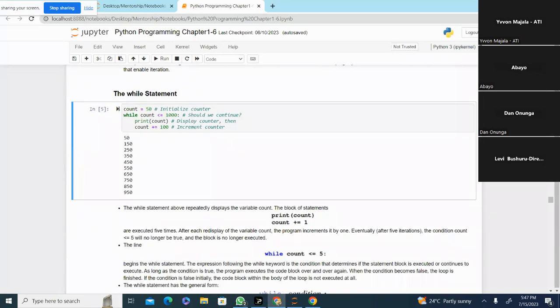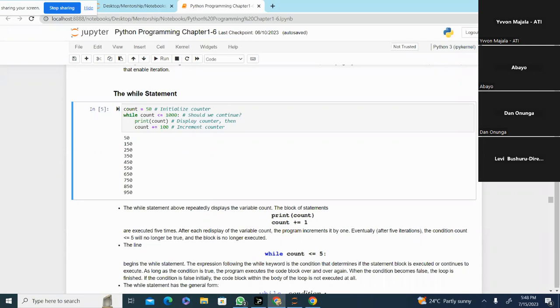Okay. That means now the difference from one value to another will be 100. That is why you see now it has started printing 50, and then it goes to 150, 250, 350, repeatedly, up to when it reaches where I've set my count. And what have I used to set my count?